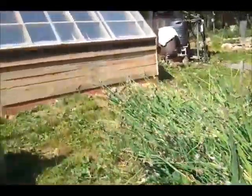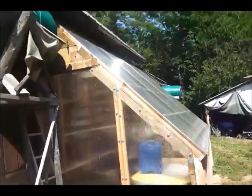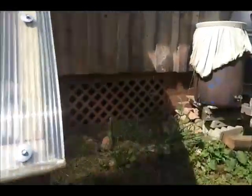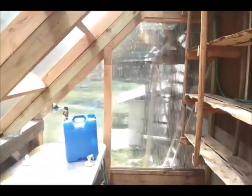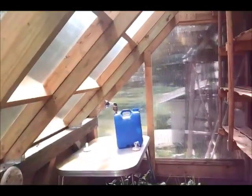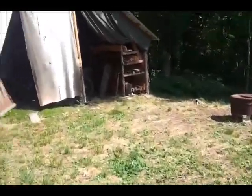Here's the walking onions. Here's the greenhouse, the new greenhouse addition, which we started all of our seeds in this year. I finished it before the winter and it held up to the snow well, but it needs to be insulated. It's not insulated at all. We were heating it through our house, through the window, and it didn't work very well without insulation, so I'm going to put some plastic up over here and some pink foam or something down there. It should work better this year. Still worked, we just had to burn a lot of wood and bring things in and out of the house.